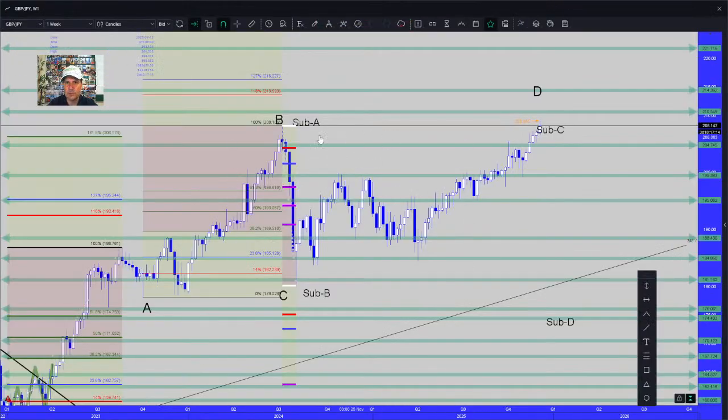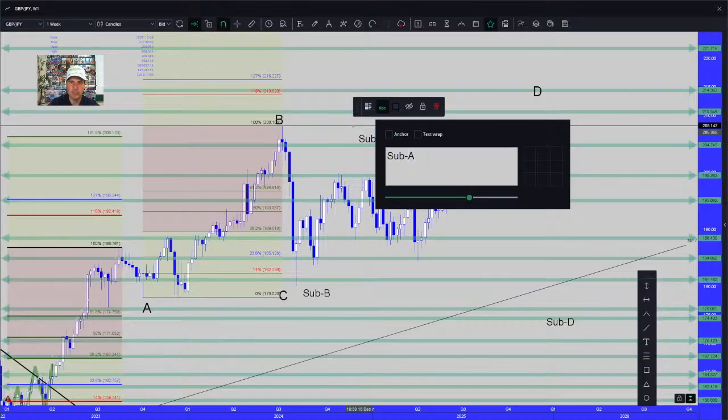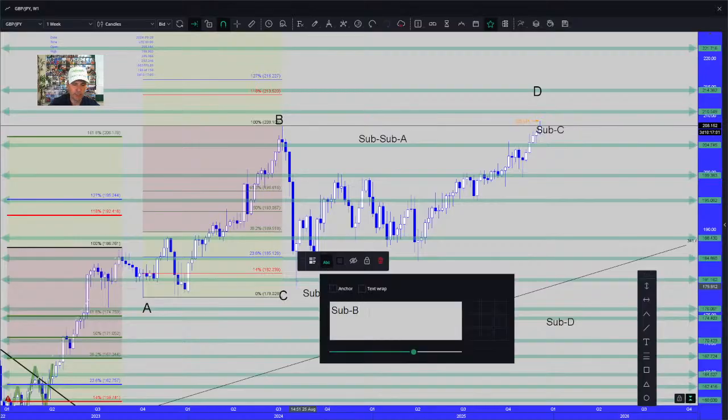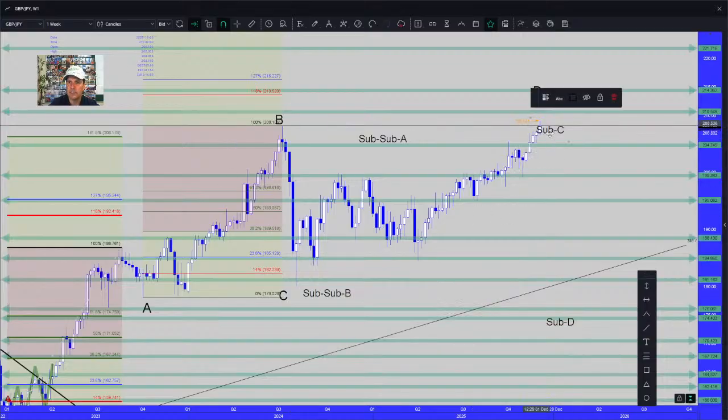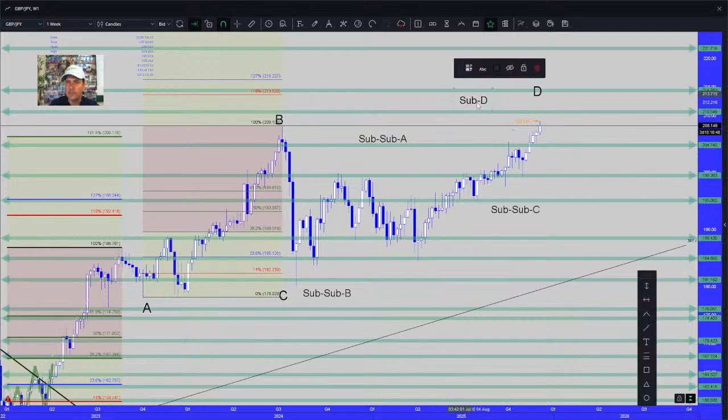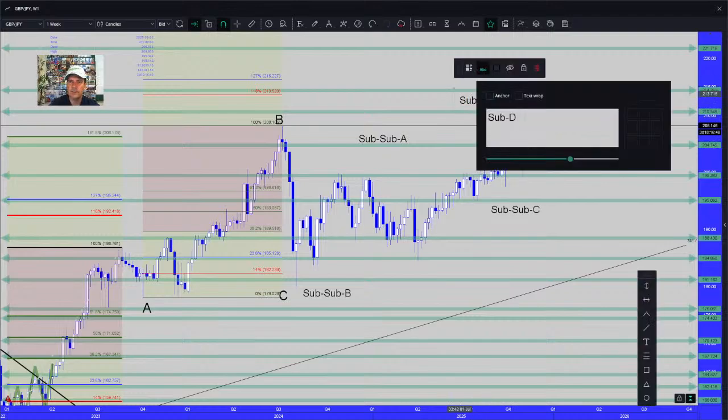So the market broke the contrarian out. In the meantime, we are going to readjust the names. Sub A is here. We're going to readjust the name, right? Sub B, talking about the confirmation Fibonacci. Sub C. And finally, up in here is the sub D.